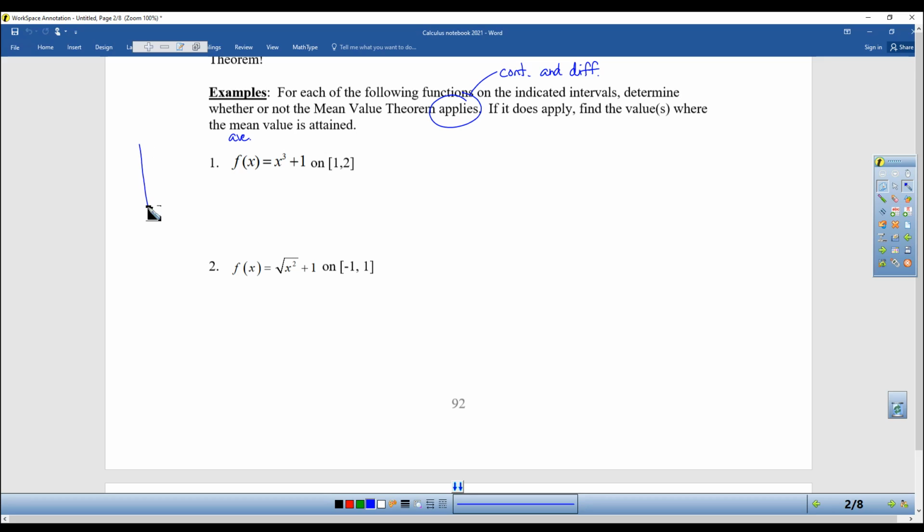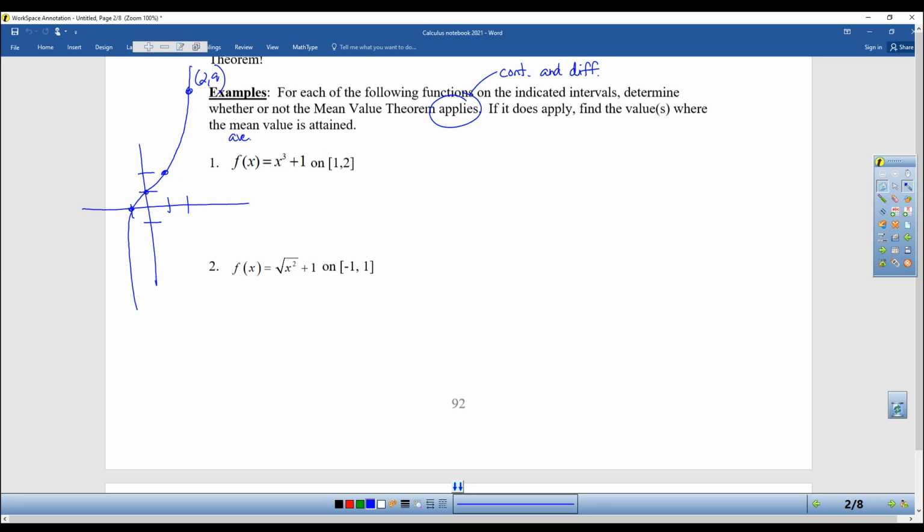So I'm just going to draw that. It's a cubic function that's been moved upward. I don't really need to draw too much of it. I kind of want to draw these 3 points because it helps me picture it, but I do need to get from 1 to 2. And at 2, it's going to be all the way up there at 9.